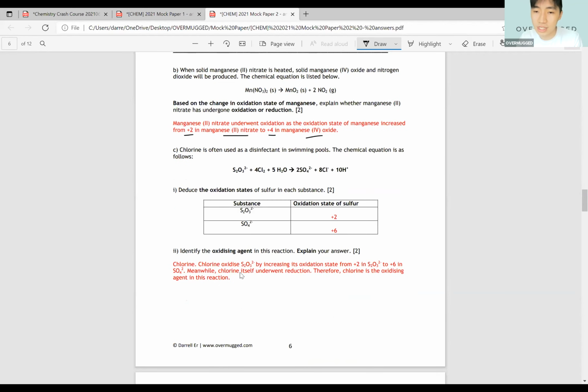Okay, so make your answer complete. For oxidation states, I think this one you should be okay with the calculation. This is similar to the one that I did earlier with the X, and so on and so forth. Okay, identifying the oxidizing agent: chlorine, because chlorine caused this one to oxidize from +2 to +6 in this. Take note that the oxidizing agent itself will always undergo reduction. So in order to oxidize somebody else, I myself have to be reduced, right? So that is my mission. I oxidize somebody else, I get reduced in the process, okay? So that's how we identify an oxidizing agent.